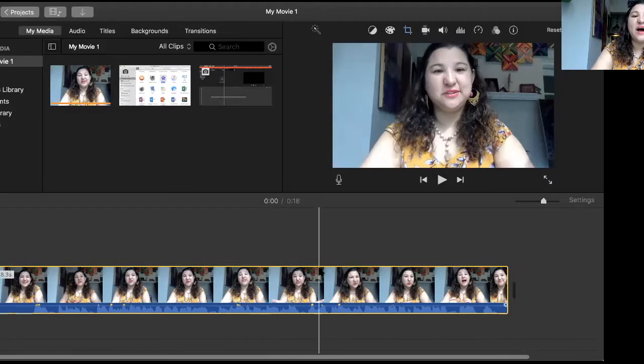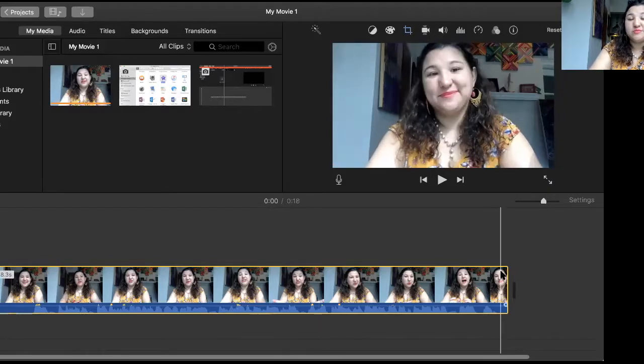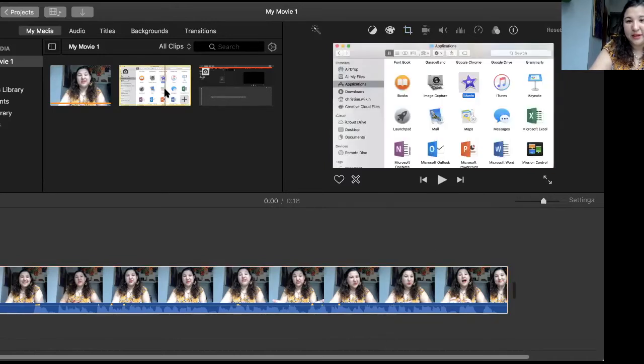All right, right now I am using Zoom, which is normally used to just communicate with other people, but there's a great feature in Zoom that allows me to share my screen, and then I can also record what I'm sharing. So this seemed like the easiest way to record what I'm doing here on the screen. So I'm showing you iMovie right now. iMovie can be found under applications, and it looks like a movie star.